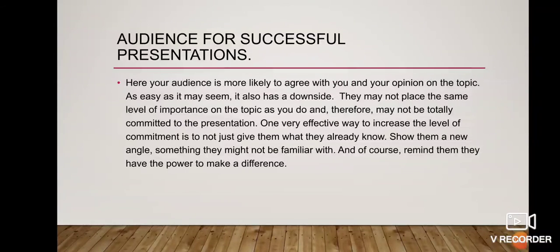A favorable audience is more likely to agree with you and your opinion on the topic, but it has some good points and bad points. One of these is they might not place the same level of importance on the topic as you do, and therefore may not be totally committed to the presenter. One very effective way to increase the level of commitment is not to just give them what they already know. Show them a new angle, something they might not be familiar with, and of course, remind them they have the power to make the difference. We have to influence our audience.